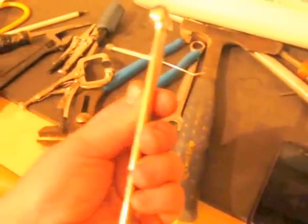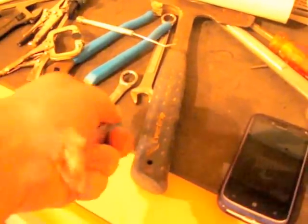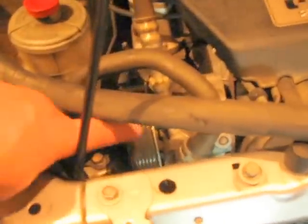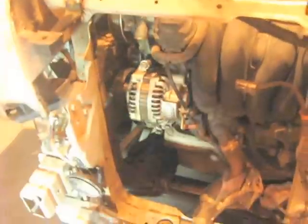And with the offset, that helps you to get it in there, and then go ahead and slip the half inch breaker bar into the open end of this wrench. Push it toward the rear of the car and that releases the tension, and you just kind of peel this belt off here. Then your belt is off and out of the way.